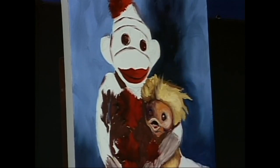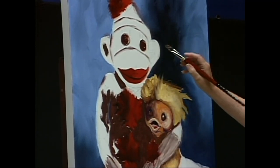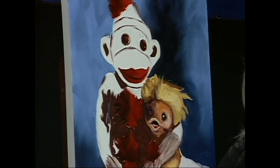All right, now instead of just going crazy with the ears, there's a shadow there that doesn't really quite make sense to me, so I'm just giving him a little dark here. He's got a little dark hair. Yeah, that's all you need to say. Don't need to babble. Okay, he's got a little blue ribbon. I'm gonna put that in.